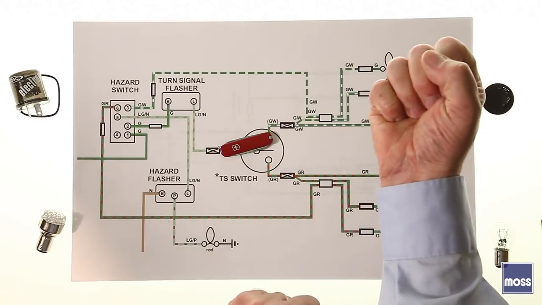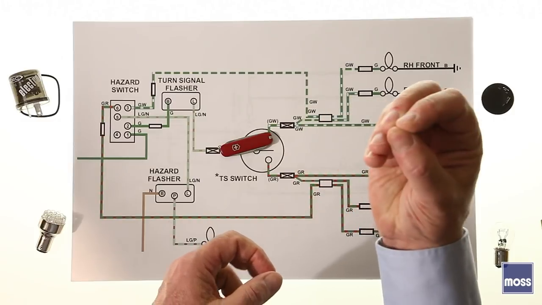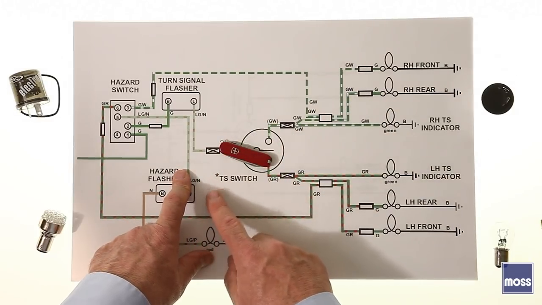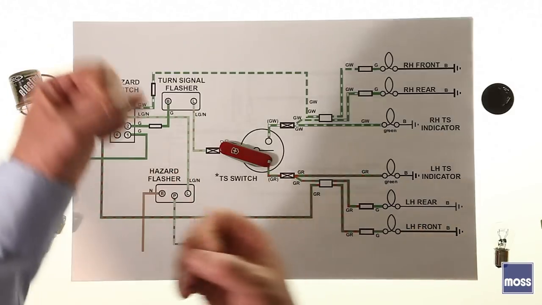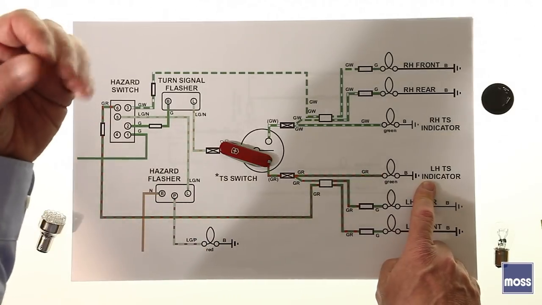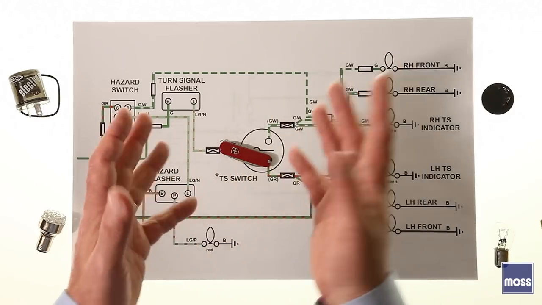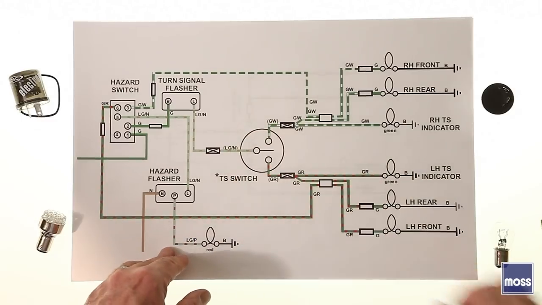So outside of the car, we're going off, on, and on the right side of the dash, off, on, the small bulb. If I put my left turn signals on, the same thing happens in reverse. The left front and left rear of the car blink, off, on, and a small lamp on the dashboard on the left side blinks off, on. So in this system, we know not only that our lights are on, but whether it's the left or the right. And that helps us to remember to turn them off and which one to turn off.